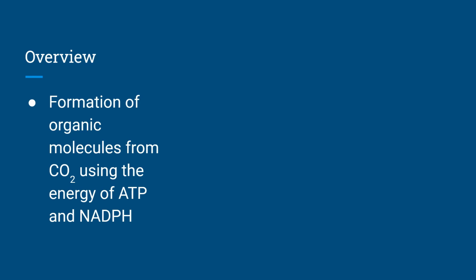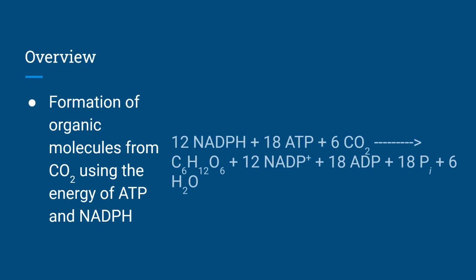So as we did with the light-dependent reactions, we're just going to take a quick look here at the carbon fixation reactions with its summarized chemical formula. The main end product we are making here, and the main end product of photosynthesis as a whole, is organic molecules, which most of the time takes its form as glucose, but can be another carbohydrate as well. CO2 is the main reactant we are interacting with, and we utilize the energy from ATP and NADPH produced in light-dependent reactions to power this process.